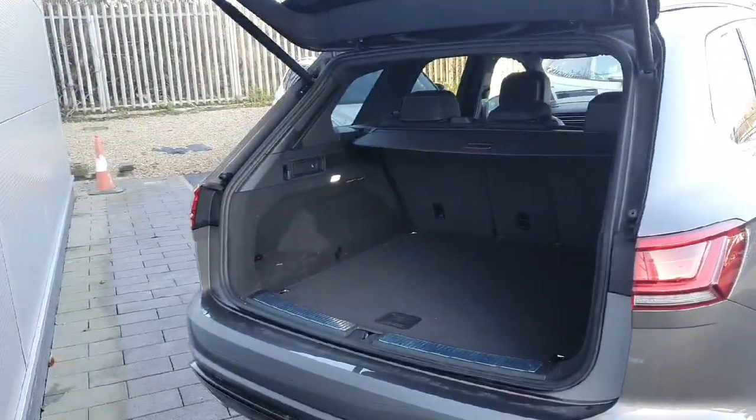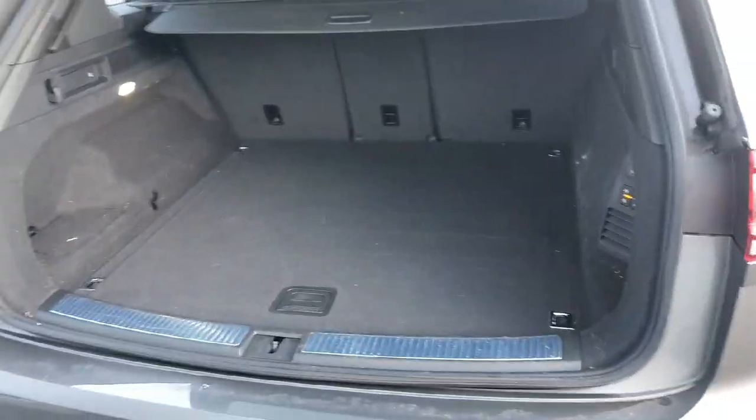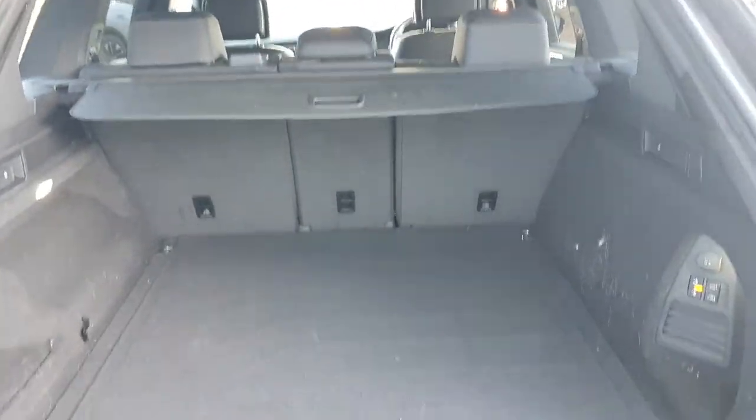To close, you can hold down on the keys, and you'll see two buttons just above here. Press this button and the boot will also close down. As you can see we have this massive boot space. The rear seats will also fold down if you need to make some extra room.